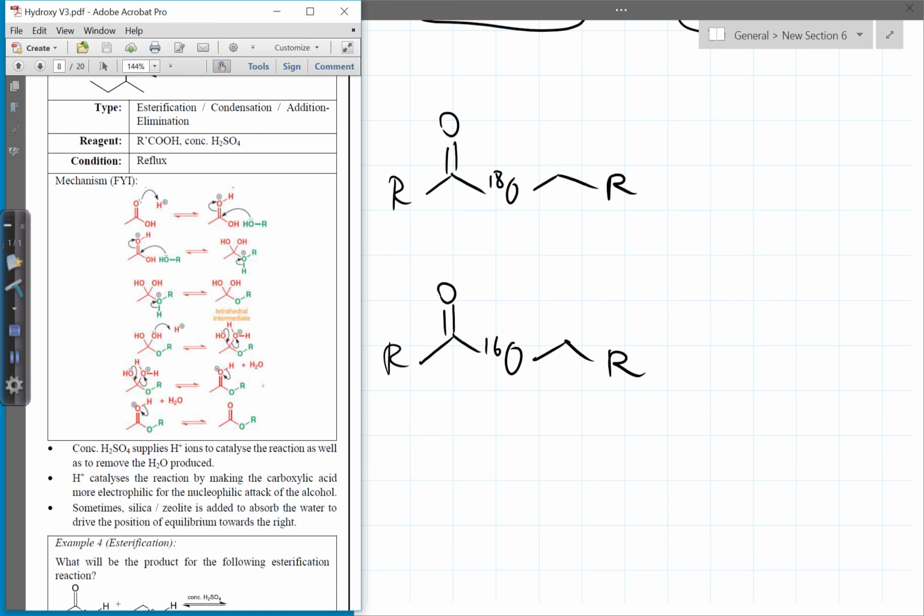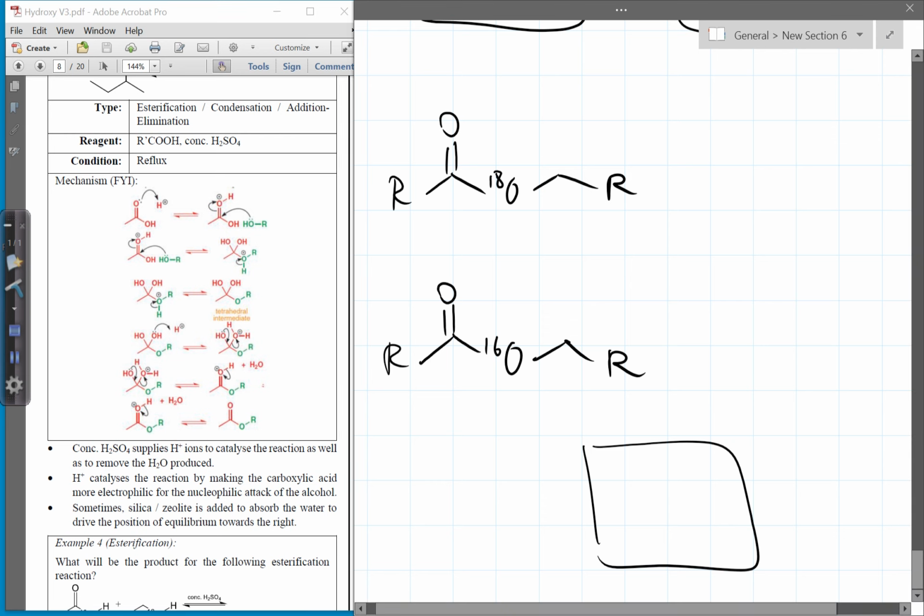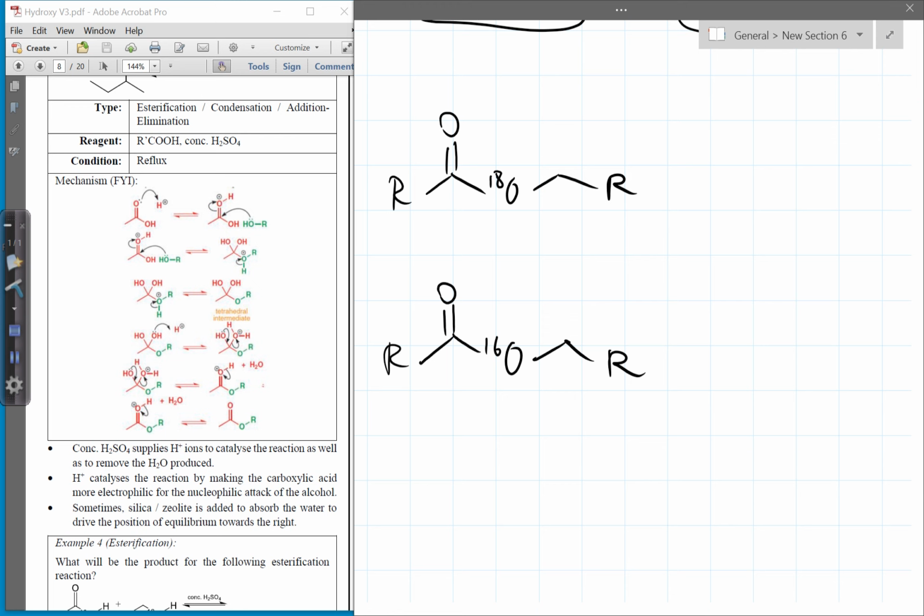We are just studying the mechanism. So just pretend that this question is, I give you this mechanism, you never learned about the box method, and then I ask you to predict what the product is. You just have to study the mechanism and see at which point in time this CO bond breaks or this CO bond breaks. Now if you look at the fourth step, the OH gets protonated, and what happens is a spontaneous kicking out of the H2O in the fifth step. And in the last step, your intermediate gets deprotonated.